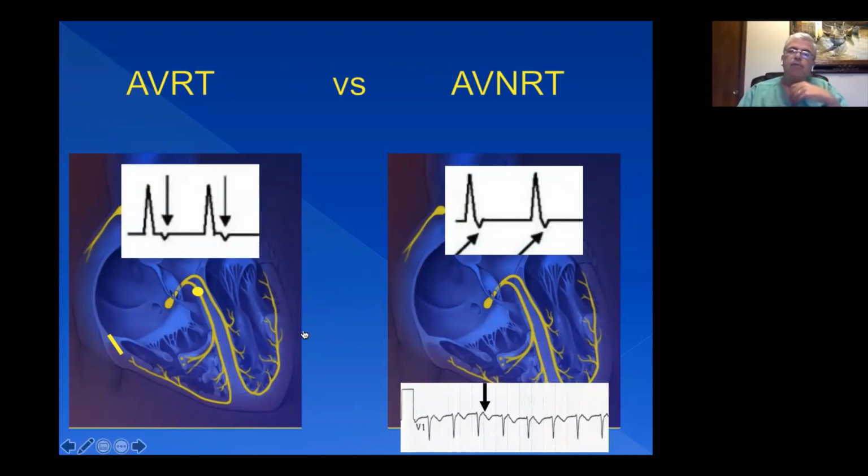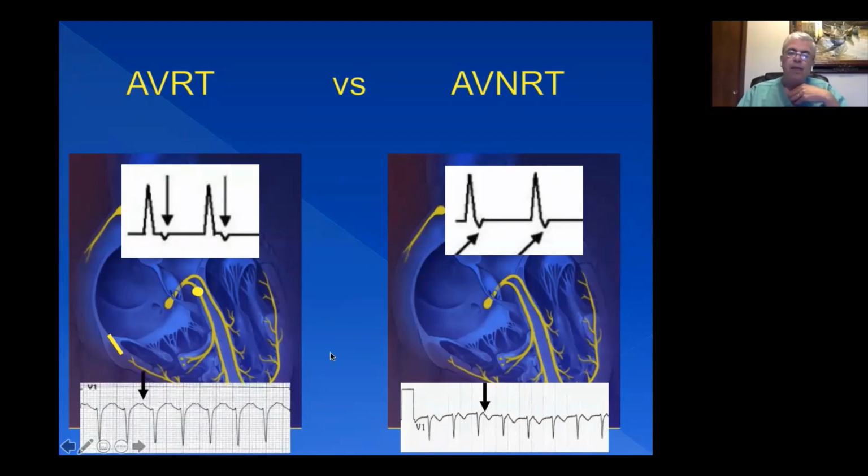In accessory pathway tachycardia, the P wave usually happens at a distance from the QRS, because you have to go down the ventricles before you can go up and give the P wave. And you can see the P from the QRS distance versus the P from the QRS here. And usually the P wave is at that distance from the QRS. These are just clues. You can't be 100% sure without going to intracardiac recording like we do in an EP study.